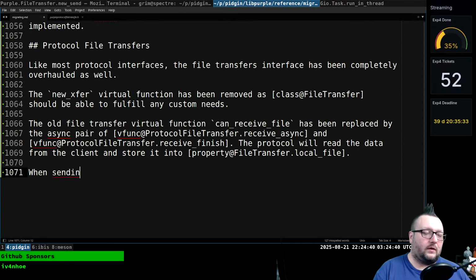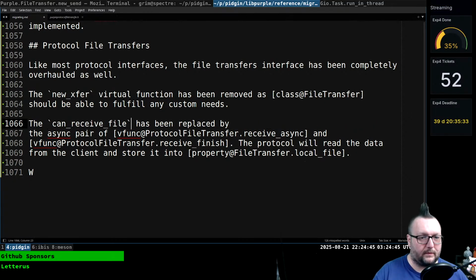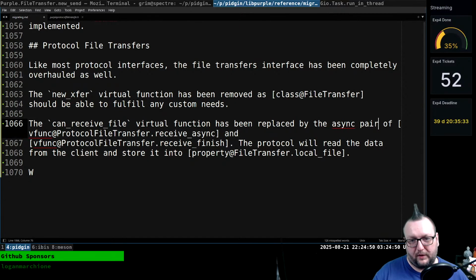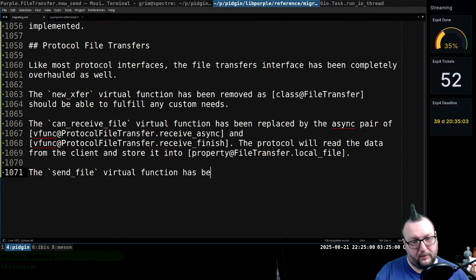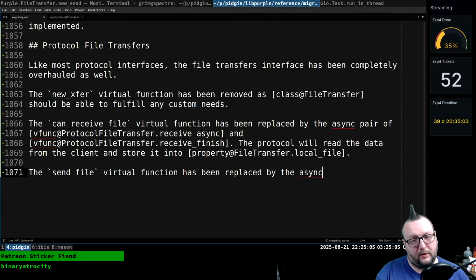When sending, the send file virtual function has been replaced by the async pair of protocol file transfer send async and defunct at protocol file transfer send file finish.